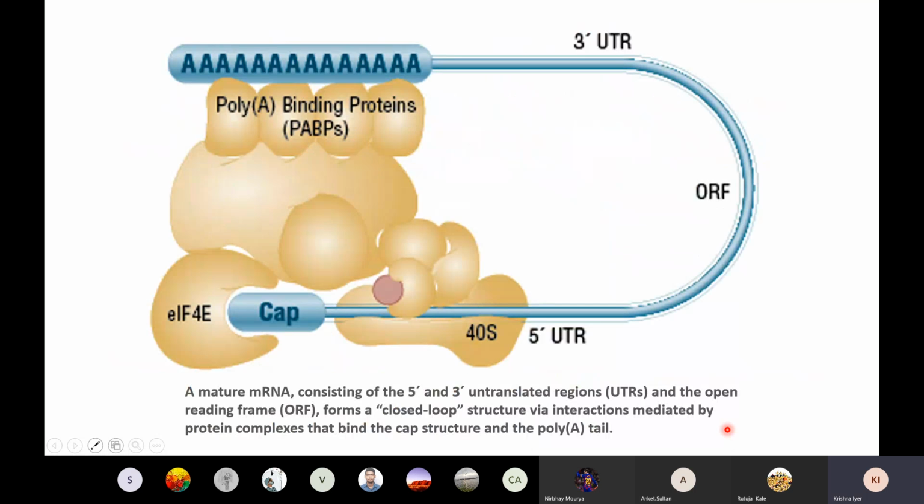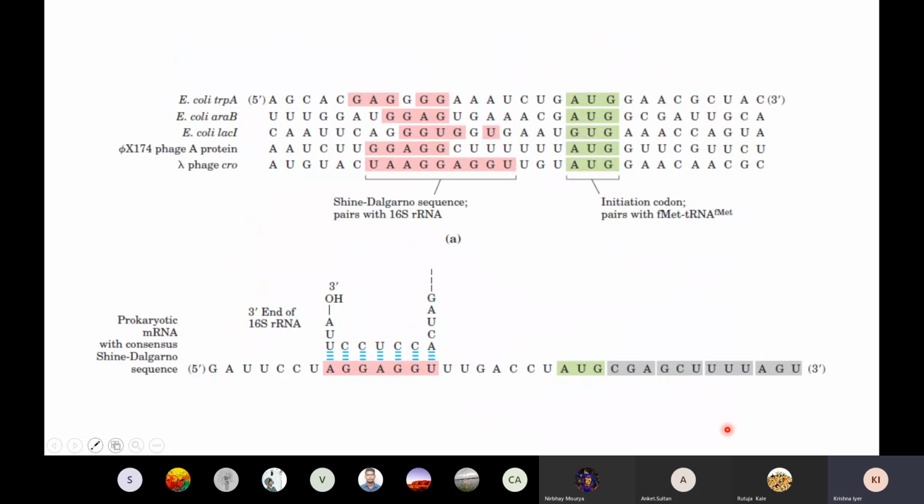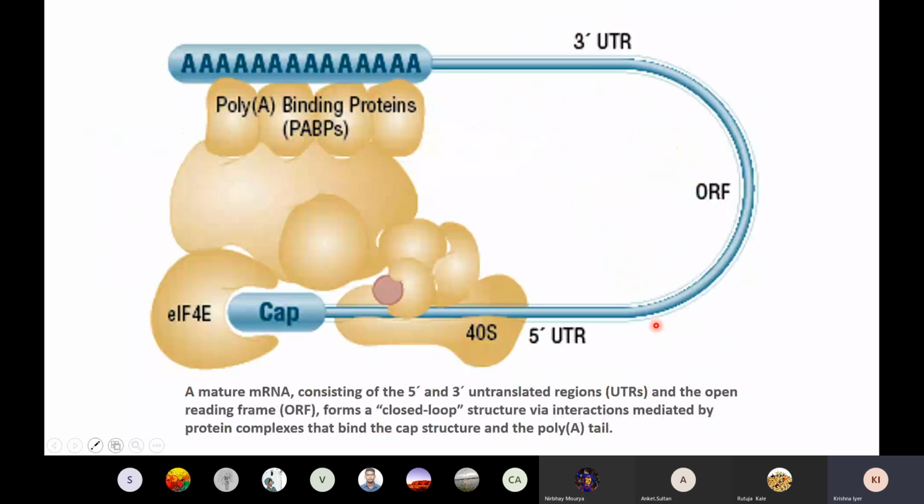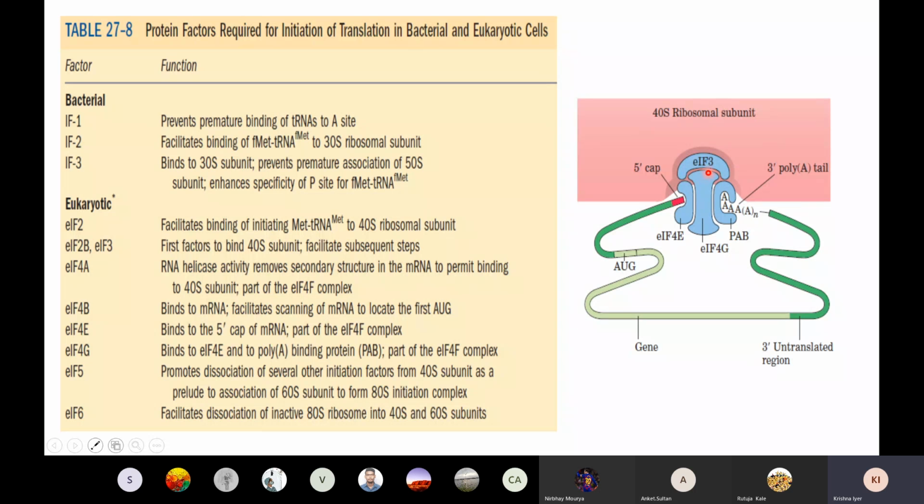Okay, and just before we go further, similar to what happens in what I call prokaryotic systems, in eukaryotic systems also these factors come together. Okay, so if you look at your eukaryotic RNA, remember when we made the RNA, we put a 5' cap, we removed all the introns, then we put a poly A tail, then we did some methylation here. All that is very important because this is all recognized by what is called the 40S ribosomal unit, which is the small ribosomal unit in the case of eukaryotes.